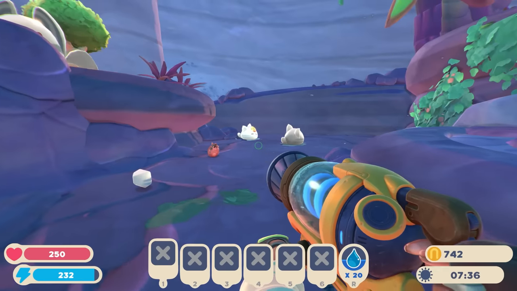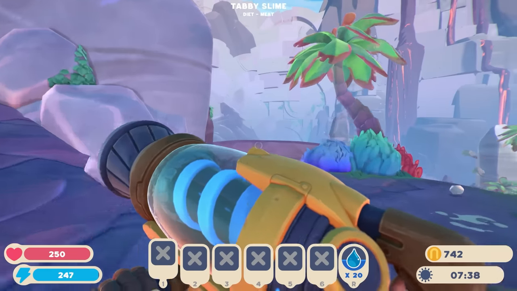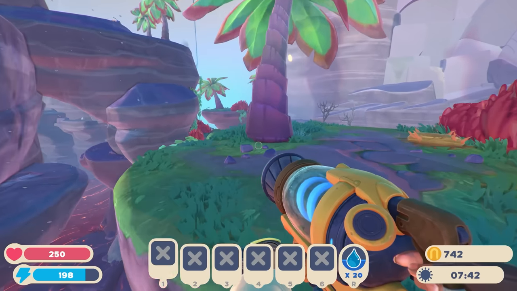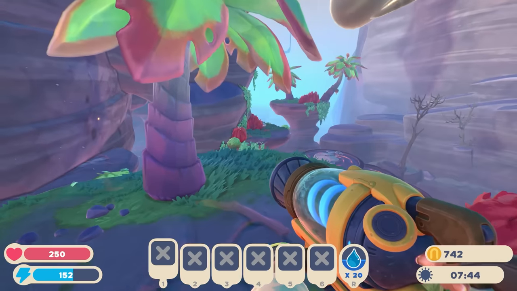We'll find it. Oh, look, it's a lucky slime. Hi, lucky slime. It's our lucky day. It is update day. I mean, how excited can we be, right? We're super excited. Okay, we're good.